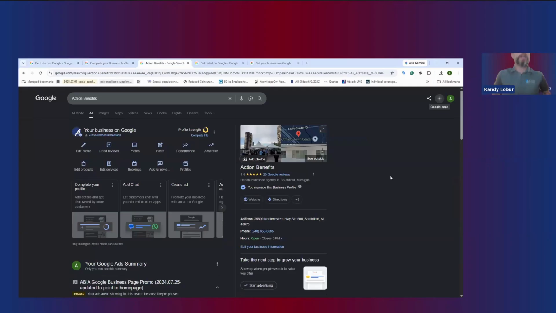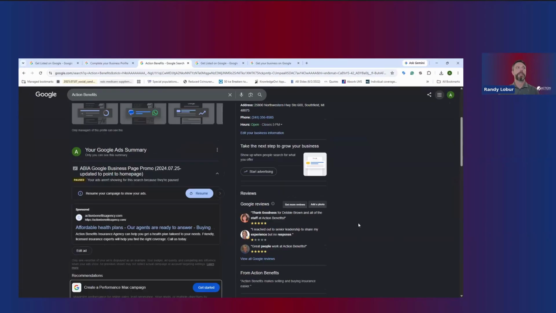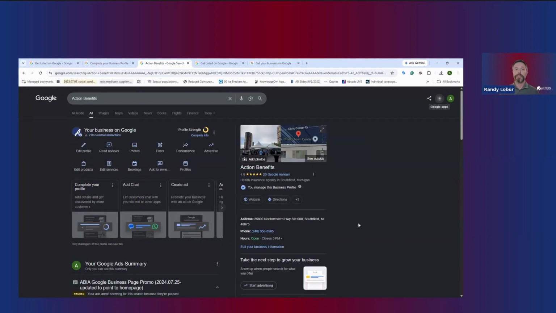But here's the important part: when you click on that business profile manager, you're going to be on a page that looks like this. It's going to show you a lot of guts to your profile. It's going to show you your current reviews, give you opportunities to edit your business information, to start advertising. Going to show you a few things here. Going to walk you through a lot of what you're seeing here as well.